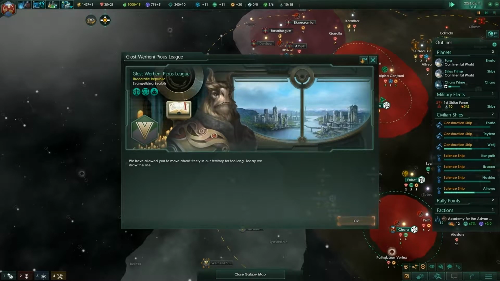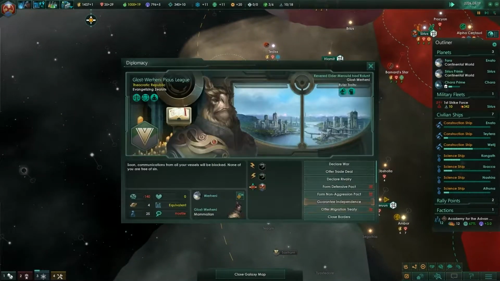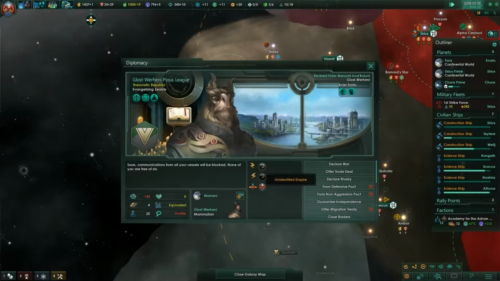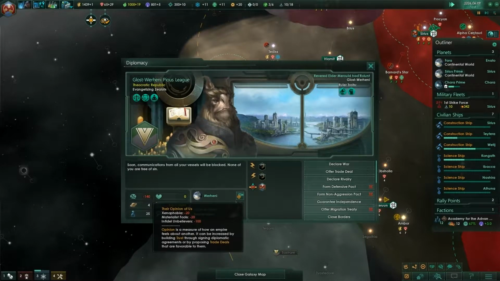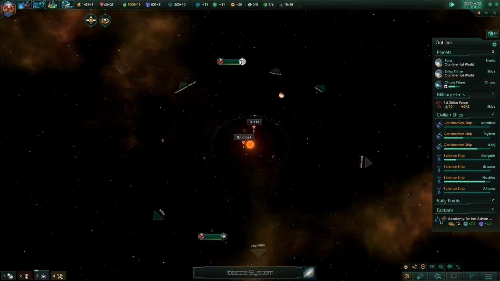We have allowed you to move about freely in our territory for far too long. Okay. Guys, I only just met you. System survey complete. Why are you so aggressive against us? Because you're xenophobes? And we are materialist fools and we are infidel unbelievers. Okay. That explains a lot.